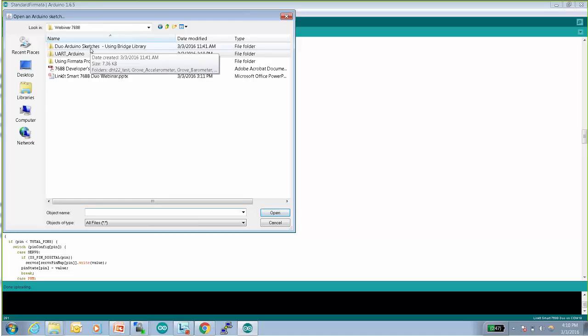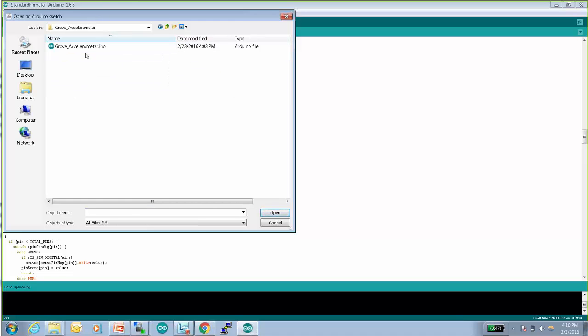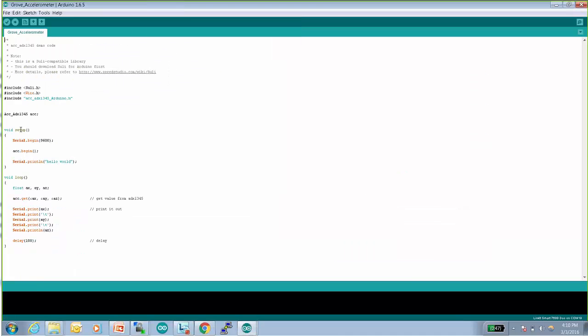Open Arduino sketch, say accelerometer, I will open. This is a plain example which is using one sensor. I am just using the library for the Grove sensor, and the GitHub also contains the source code for this one. I'm just trying to upload this one.